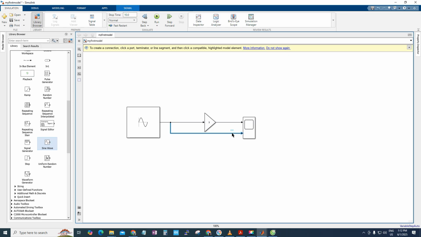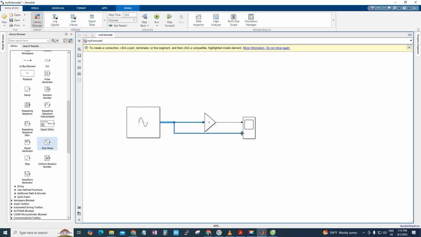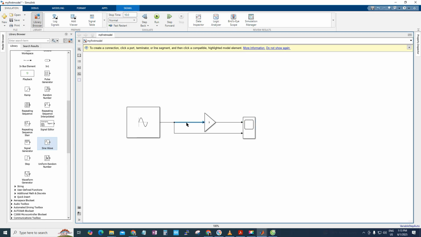Another way is to click here, press the control key, and now you can make another signal line to the scope. Press the left mouse button and at the same time the control key. If you just left click, you can move the original, but we need a branch from this signal.